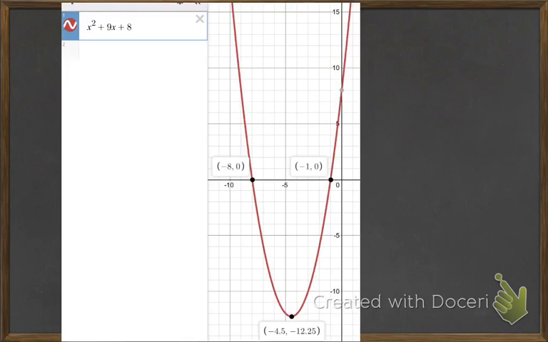Here you can see that if we draw the graph of x squared plus 9x plus 8, and solve the quadratic equation x squared plus 9x plus 8 equal to 0, the x-intercepts will be minus 8 and minus 1, which you can obtain using the factorization method, or you can use the quadratic formula. But in order to obtain the minimum point, the turning point of the graph, you will need to convert it into a completing square form, which we have just done. So we got the answer minus 4.5 comma minus 12.25. Here you can also see that the turning point is minus 4.5 comma minus 12.25.